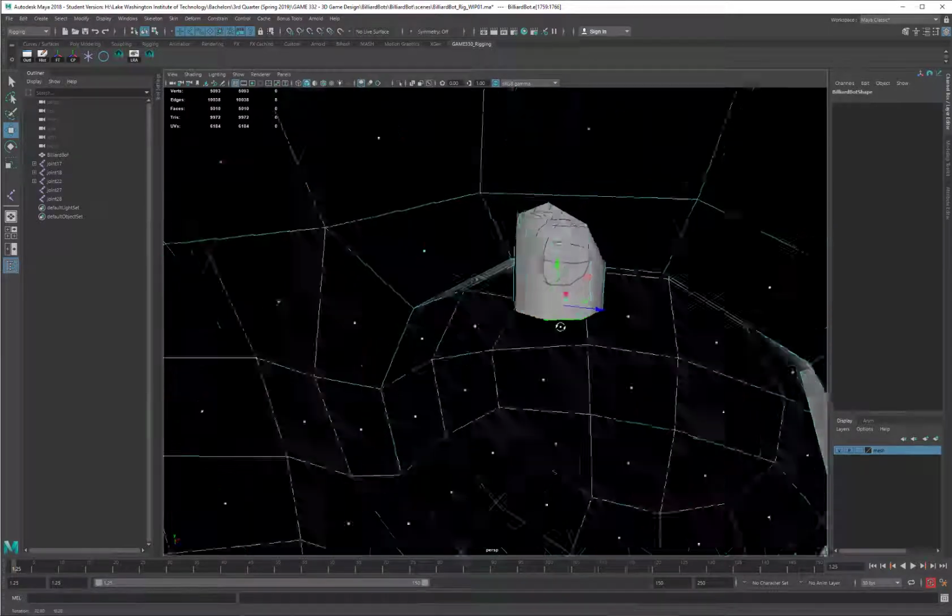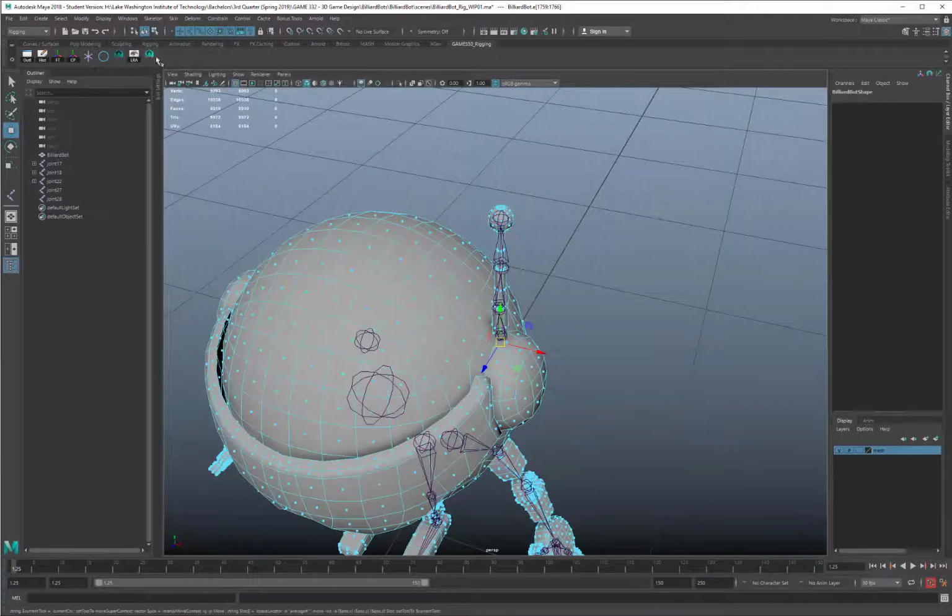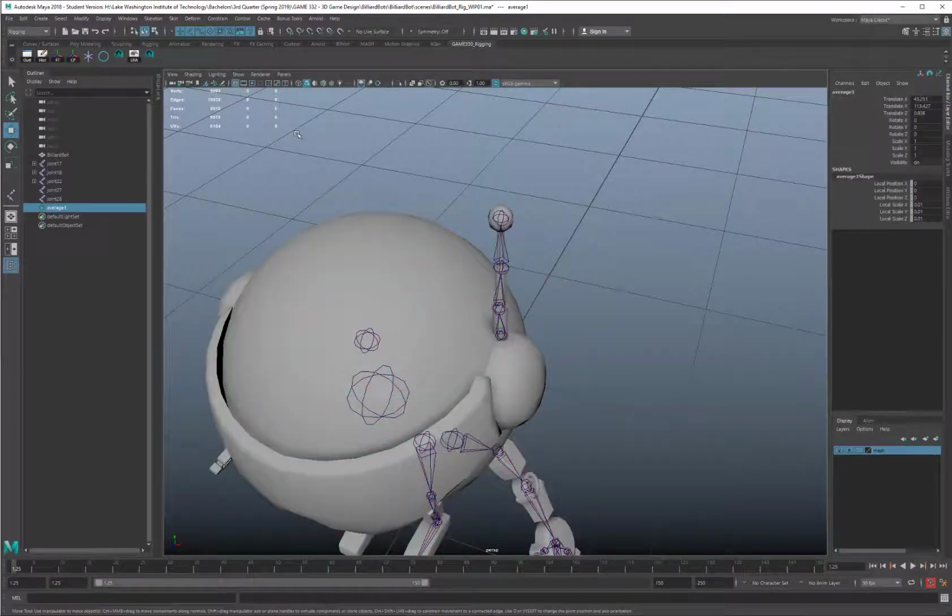With it positioned right there, we can then run our little locator script, which I've got my button right up here. And that will create a locator right at that center point of the selection. Now, I've noticed a problem in my current project here, which is that because we're exporting to Unity, I've adjusted the scaling units of this thing, and that has somewhat broken this script. But all that's happened is it's 100 times too far away.